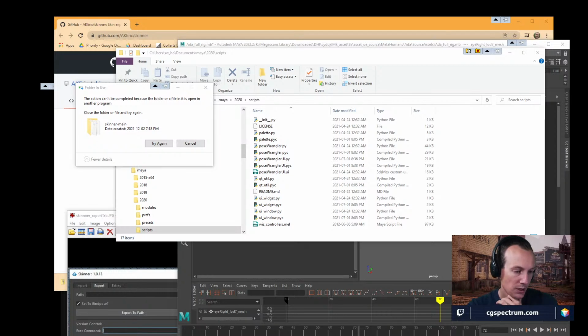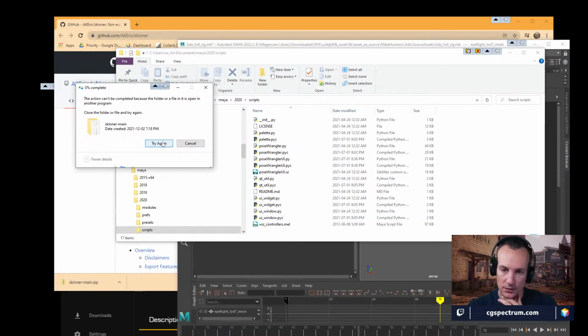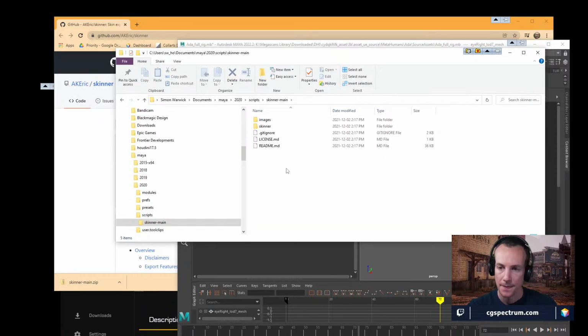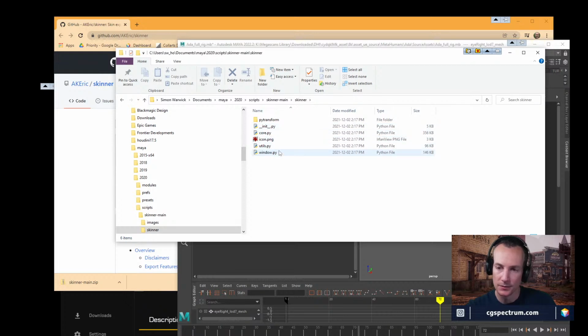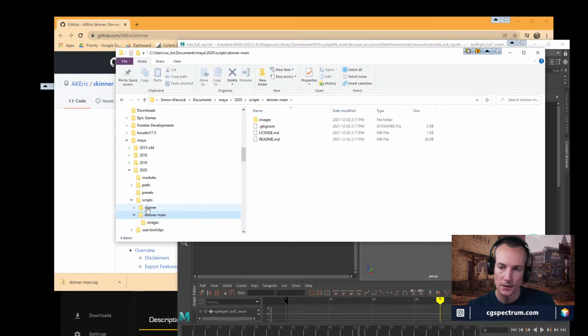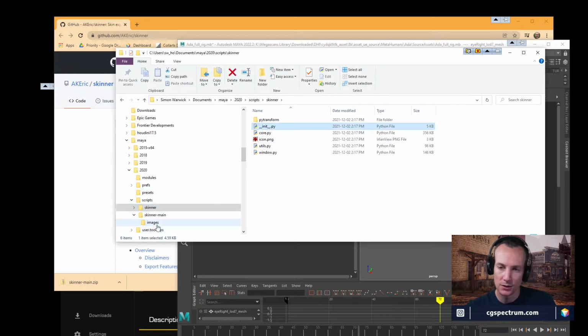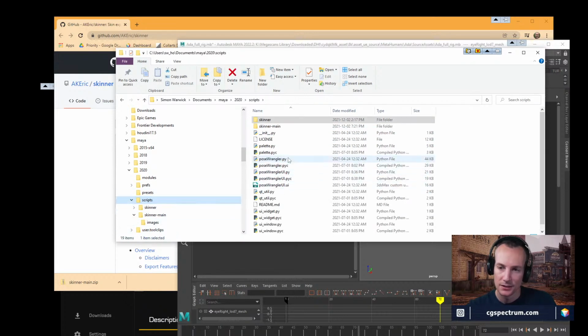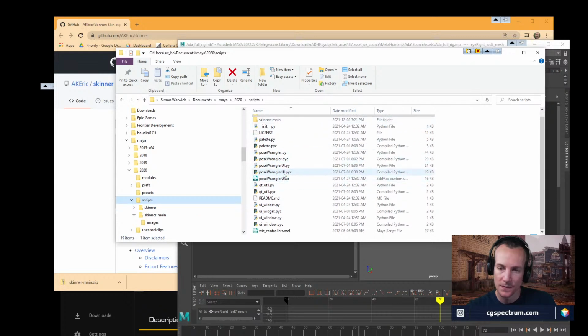Let's open another program. That must be my picture program. Close that. Try it again. I don't know if this is going to work. I need to initialize it somehow. I wonder if Skinner is actually what I want. I just want to bring this whole thing in the raw form in there. Images is not necessarily important. But I still, that initialize Python file, I'm going to get caught, I'm pretty sure.